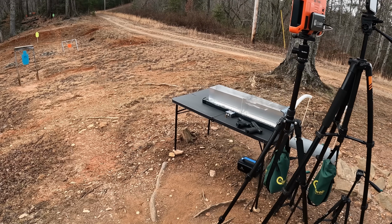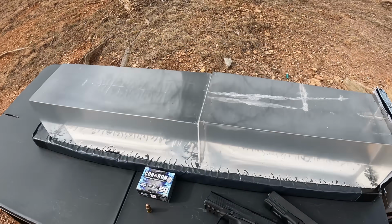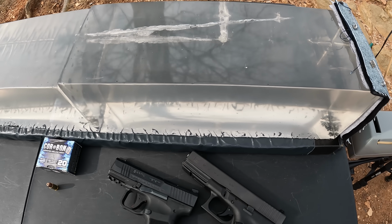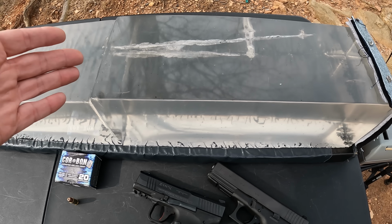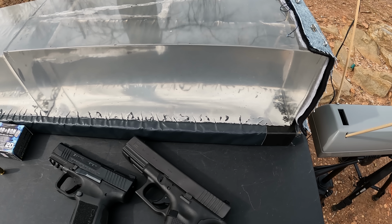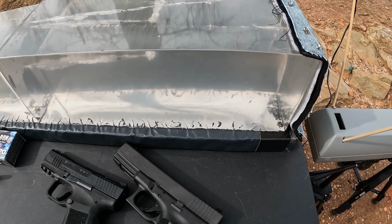So the jelly contraption's ready to roll with the Chronos and 2 blocks of gel. Now I've done one test already in this front block here. I got you flipped around though, so plenty of room to see what's going on. If you hadn't seen this one, I'll leave a link up above. It actually was a very interesting 380 test. Of course, y'all know as always, I'm using a heavy clothing barrier here that's got a layer of denim, fleece, and 2 layers of cotton t-shirt.